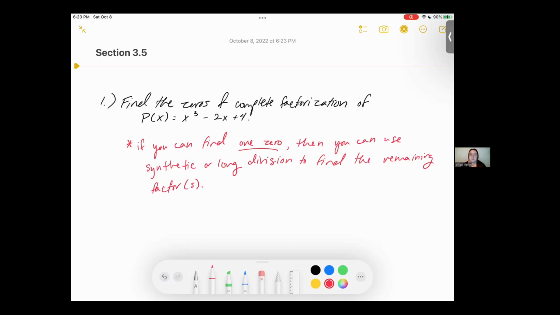But knowing when to start can be pretty difficult. One way that you could try to find one of these zeros is by plugging and chugging. And that is not quite an excellent way of checking, because you could be checking a lot of numbers and it could take a really long time. You could make it a little bit more strategic.